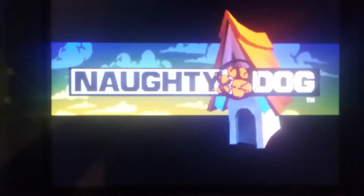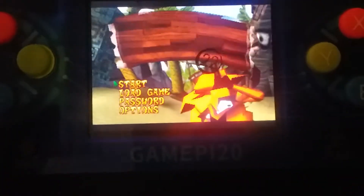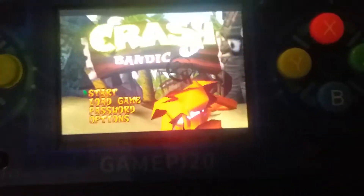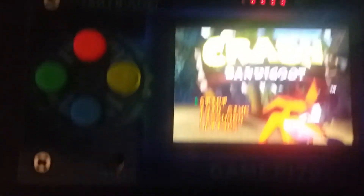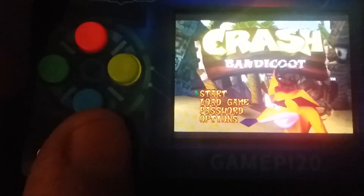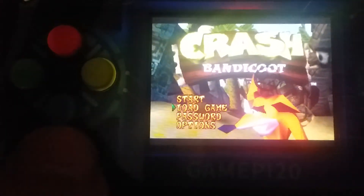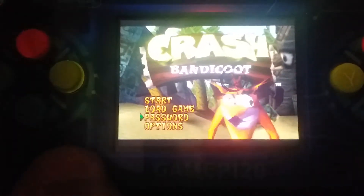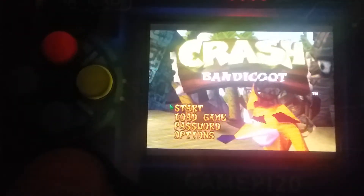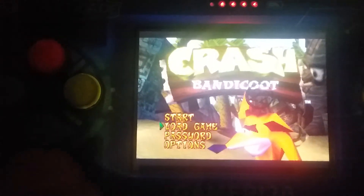As you can see, there is no sound lag in this game and it's running pretty good. Let me head to the menu — I have a keyboard connected because every time I start the system up it always defaults to this weird pinout input, which I'm not sure why. I might try to fix it; if you guys have any ideas, let me know in the comments down below.